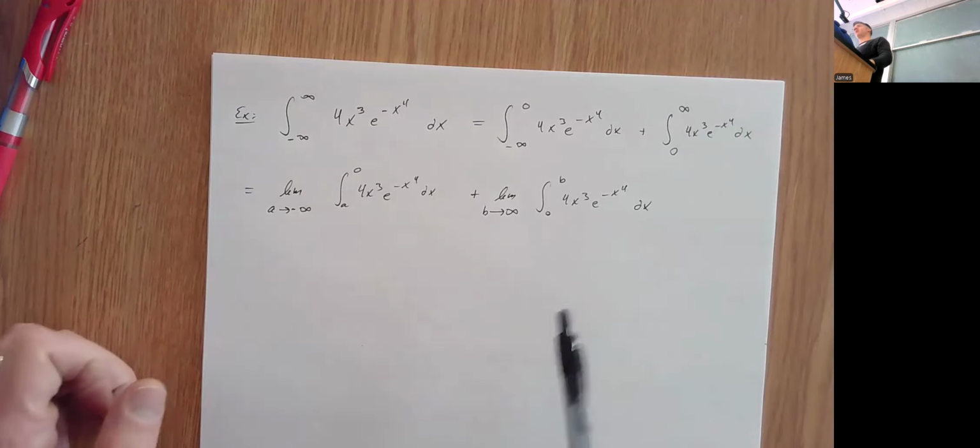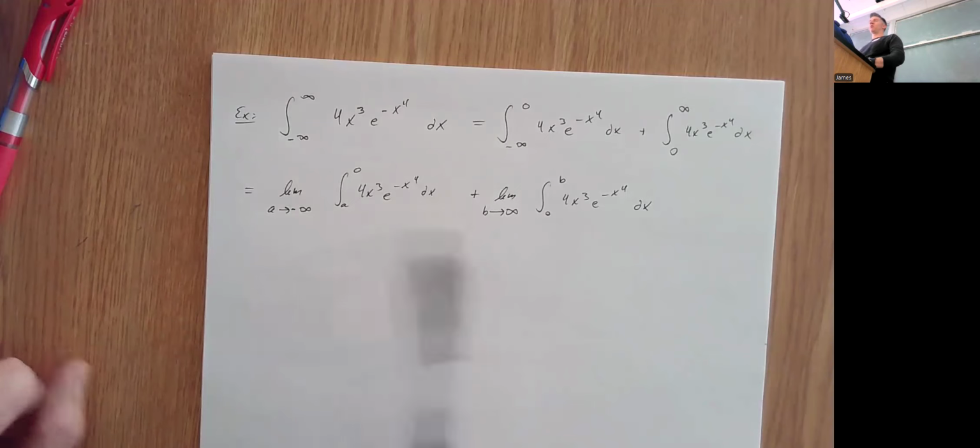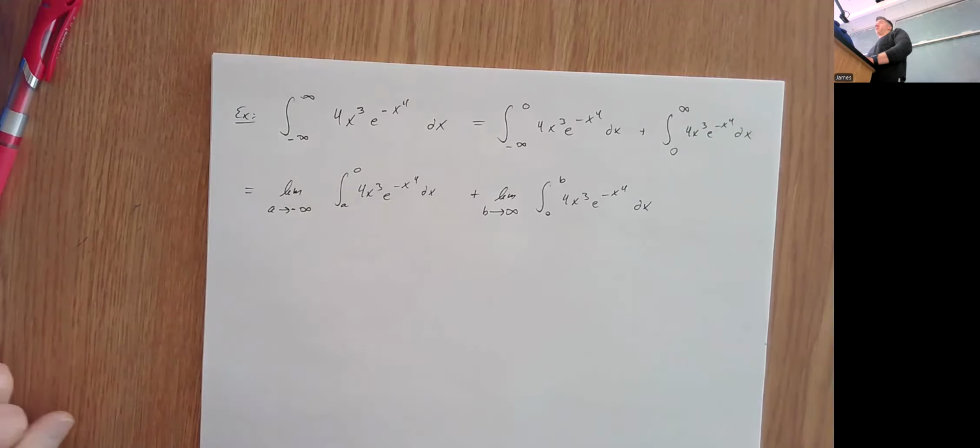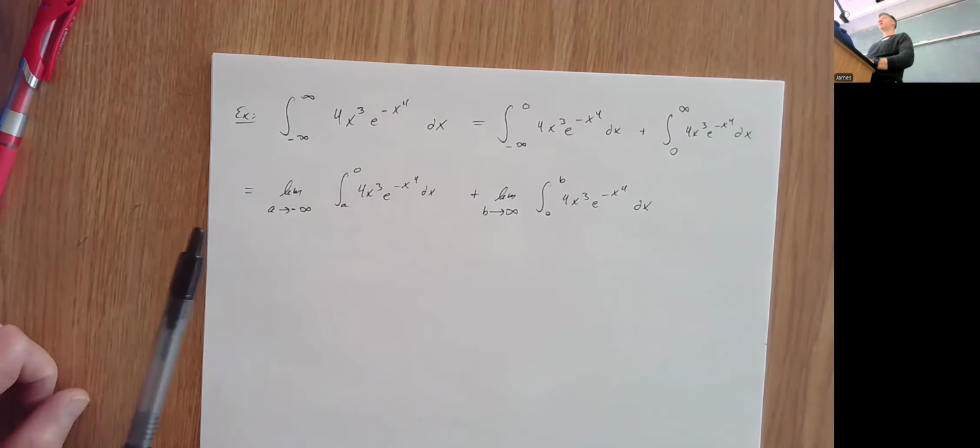So usually when I'm doing a problem like this, if I can look at one of those things and be confident, or at least think one of them might be divergent versus the other one, I'm going to try and do the one that I think might diverge first. I don't think that's the case here.